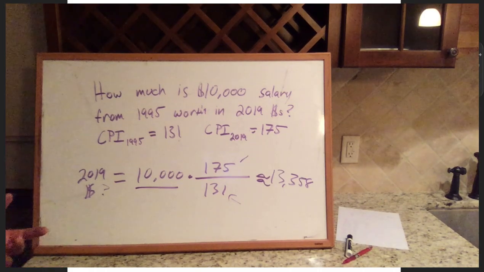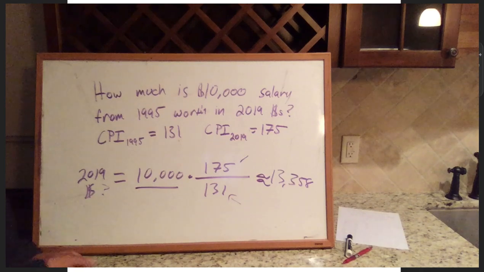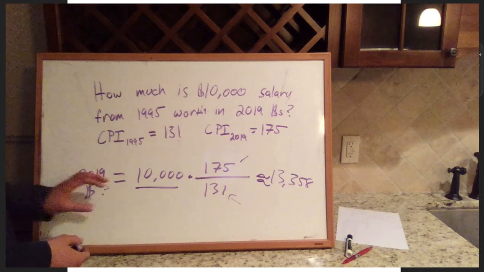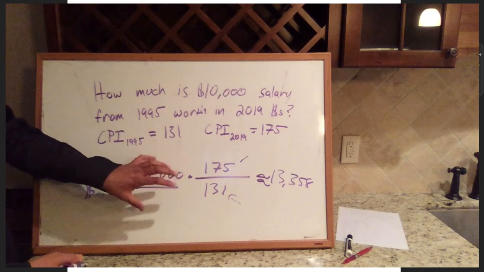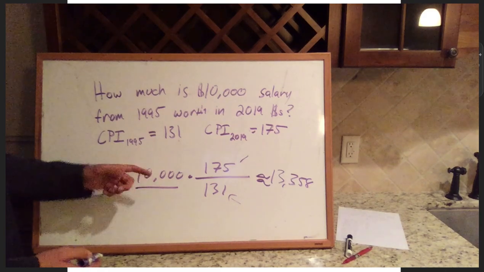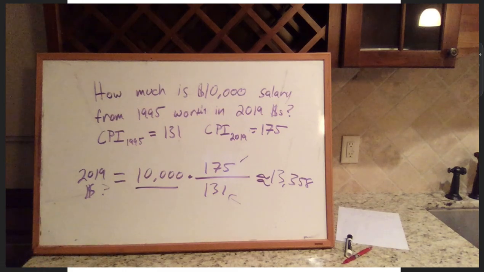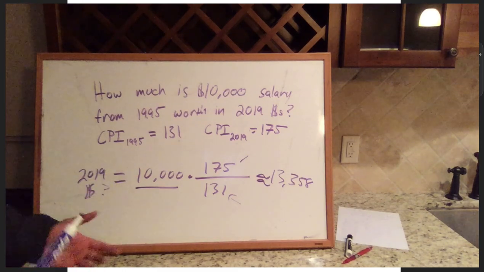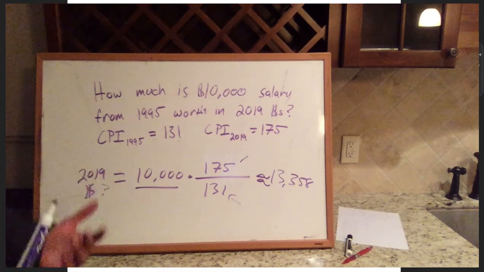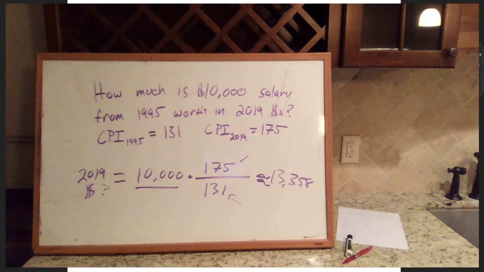Now you should also be able to work backwards. So if I gave you 2019 dollars and I asked you to calculate how much this would be worth in 1995, you should be able to manipulate this function and work backwards. So again, be comfortable with both ways. You're going to need to know the formula, and you're allowed to have your book and your notes on the exam. So just make sure you highlight that somewhere to make your life a little easier.